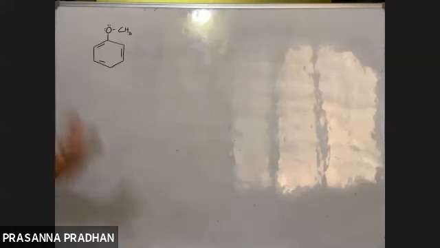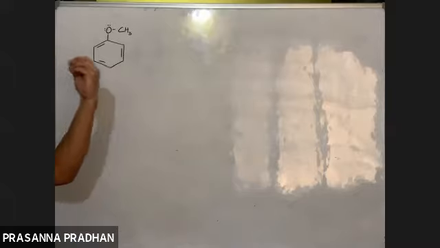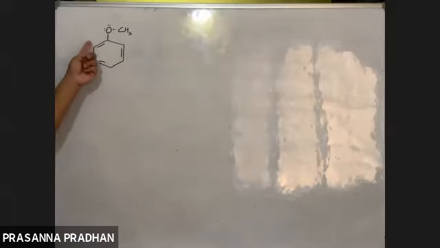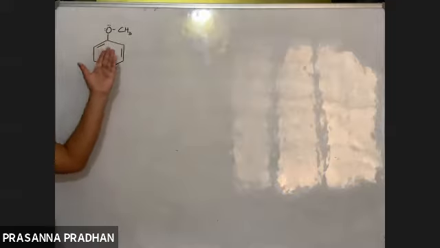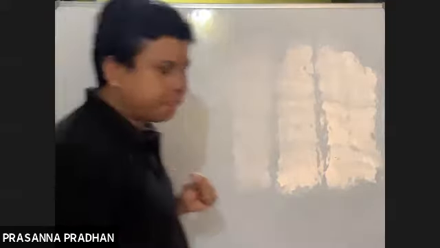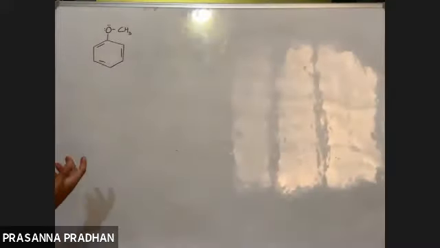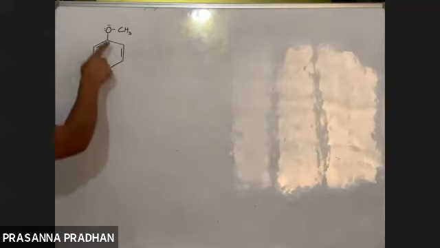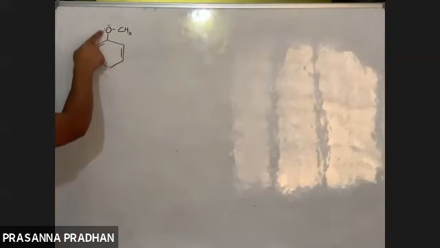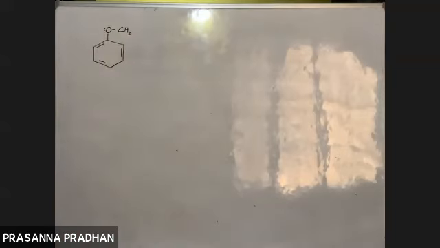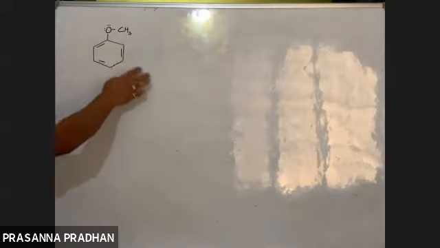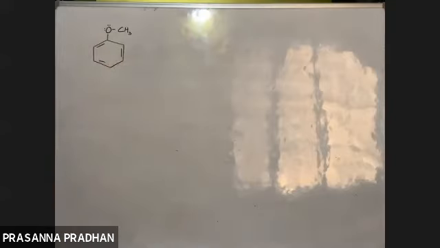If you draw its resonating structures, you will see that just as in the case of phenols, there is negative charge at the ortho and para positions. That means these positions have high electron density, so the electrophile will attack. So now we know this is an ortho-para-directing group. And the simple technique I taught you: any atom attached to benzene, if it contains a lone pair of electrons, is ortho-para-directing, and all the alkyl groups are ortho-para-directing. Just remember these two simple things.